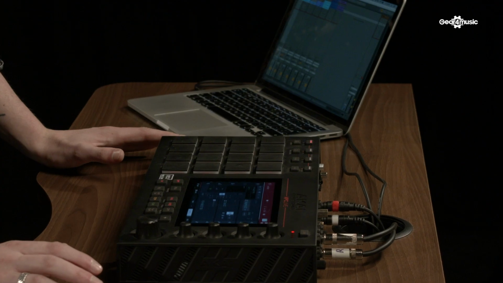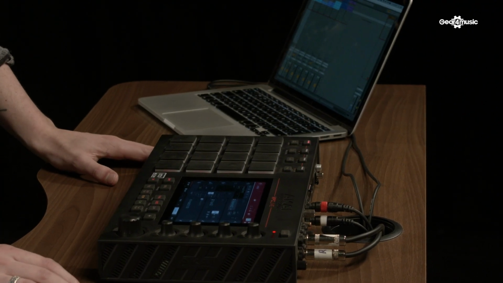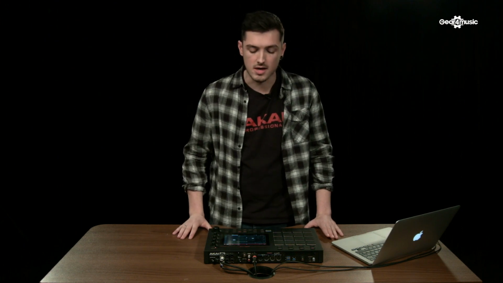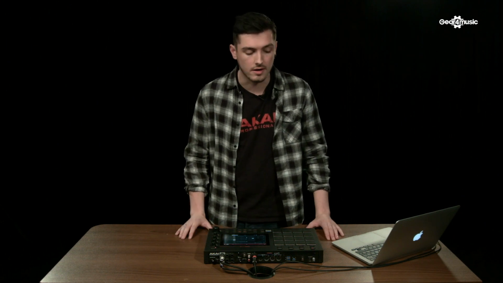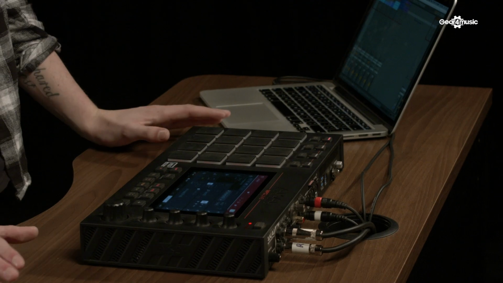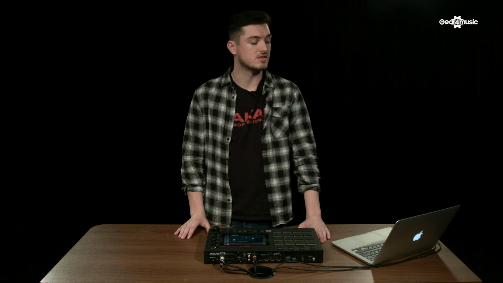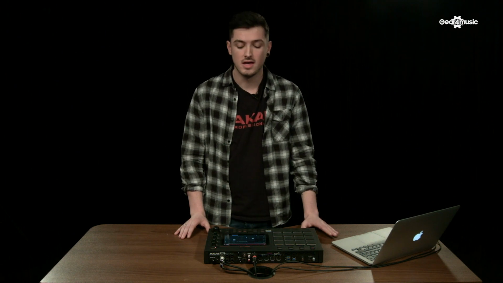So why would I need this? What is the purpose of having a Wi-Fi connection or an Ethernet connection for Ableton? A few reasons. First, for me, is that I would use this on a stage production or on stage performance. This will allow me to trigger clips from Ableton wirelessly. This means that I can put my laptop directly next to the sound engineer and have it set up with my loops, have it set up with backing track or click commands, and I can easily control that from MPC.